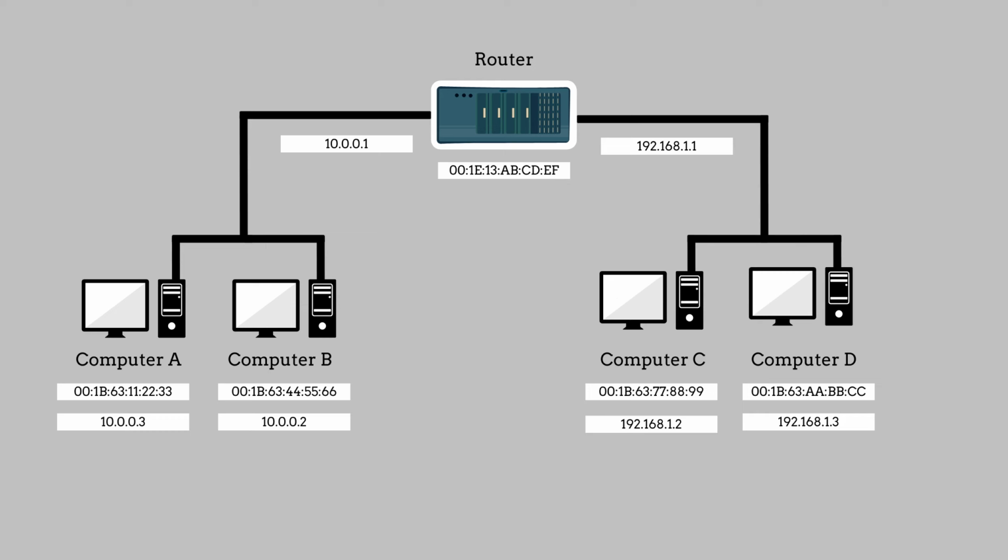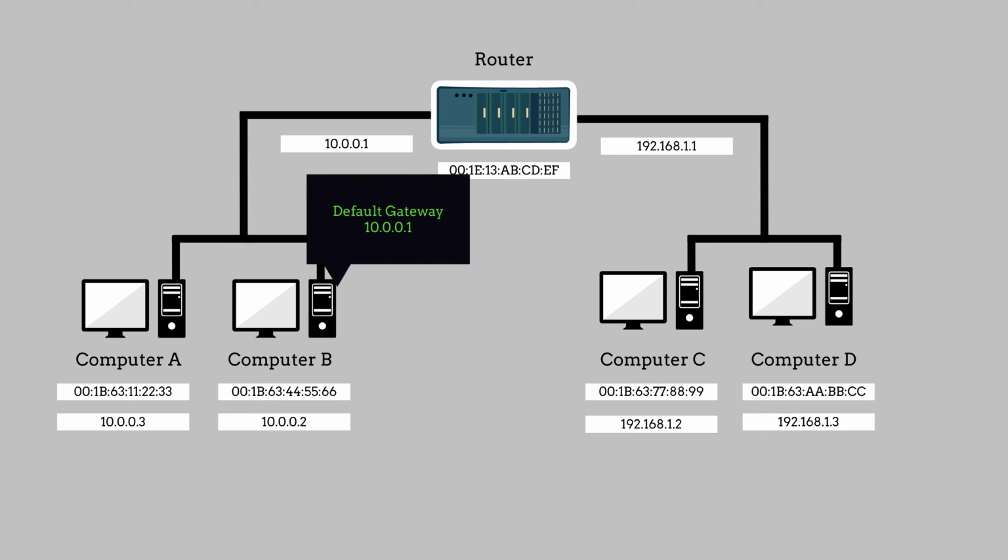The first thing it will do is determine whether computer D is located within the same network. Upon discovering that computer D resides on a different network, computer B recognizes that it needs to forward the data to the router so that it can be sent across to the other network. Now, the transmission of data within a network is usually facilitated through MAC addresses. However, in this case, computer B only knows the router's IP address, which is typically configured as its default gateway.